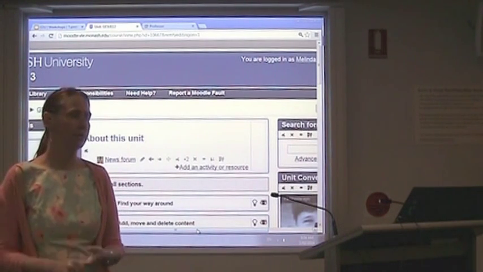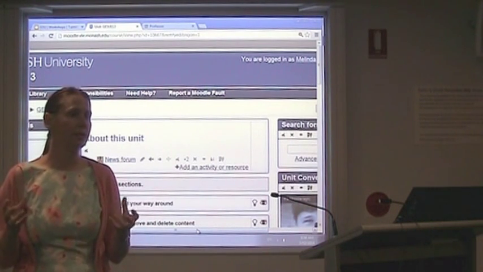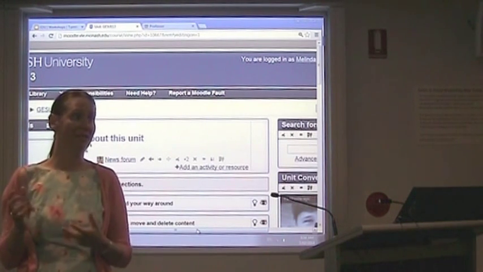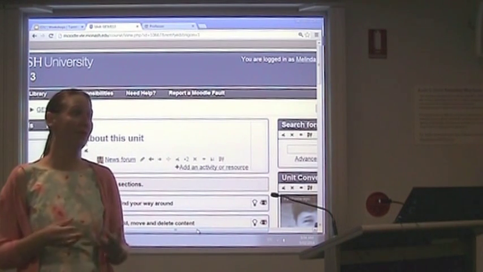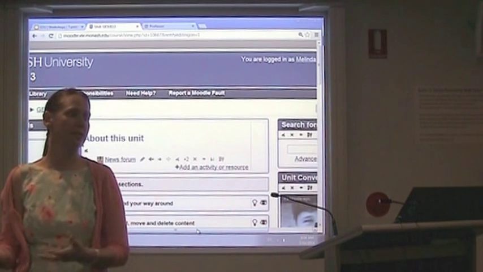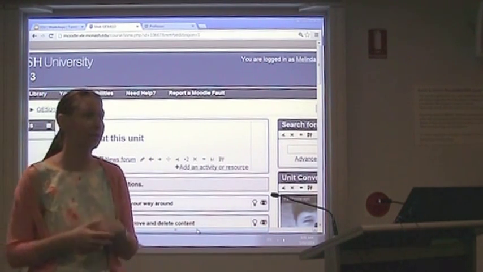And the other great resource that's just been developed from the library is a student module about academic integrity. It looks at different types of plagiarism, what the causes of those are, and then the skills and thinking that can support that. So I'll share some of those resources at the end.